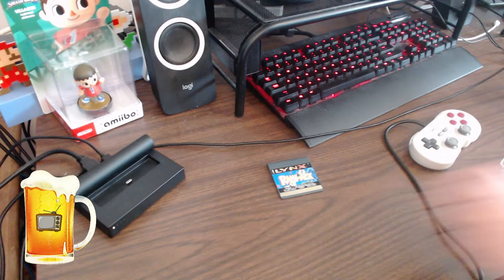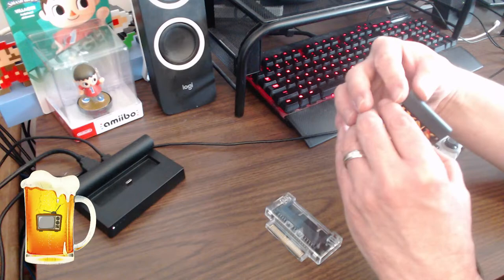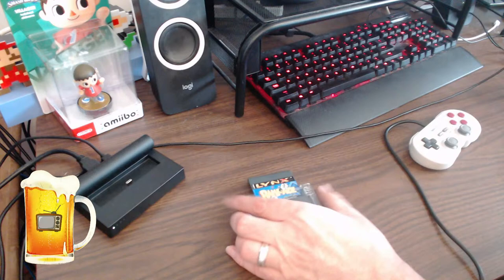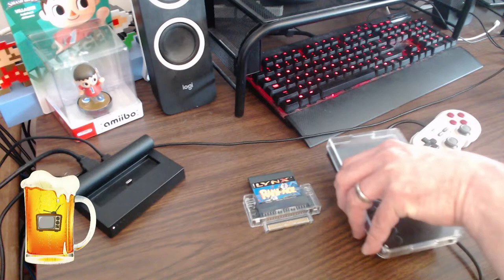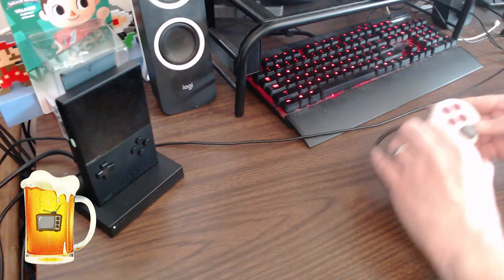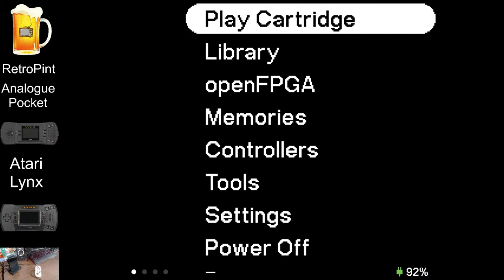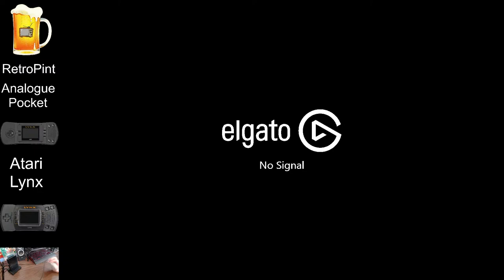To play them, I'm going to be using the Analogue Pocket with the adapter set. Just looking at it again. Very nice. So let's get that sucker going. Turn it on. Swap over to the gameplay scene. There we go. Switch my monitor over. Sometimes when it does that, it loses connection to the capture card for some reason. There we go. Should be fine now. Let's do it.